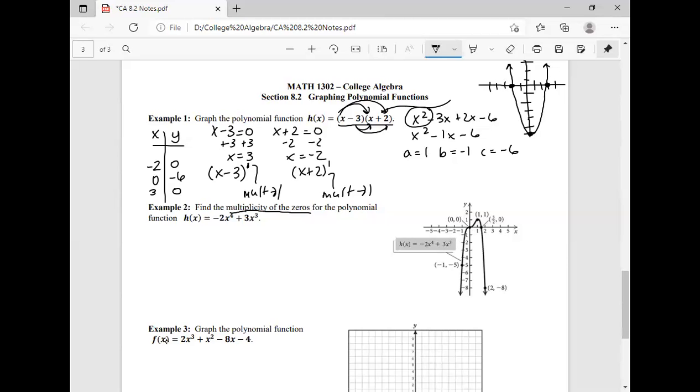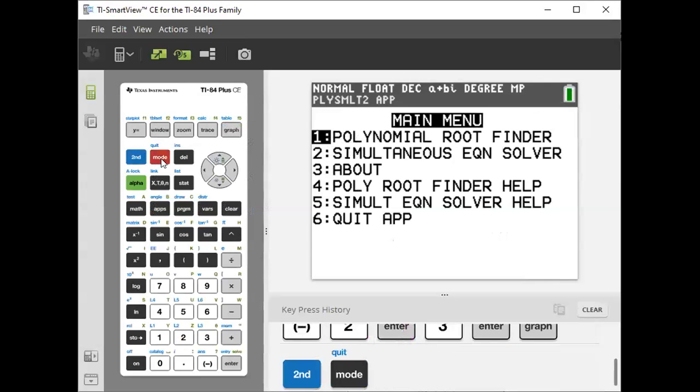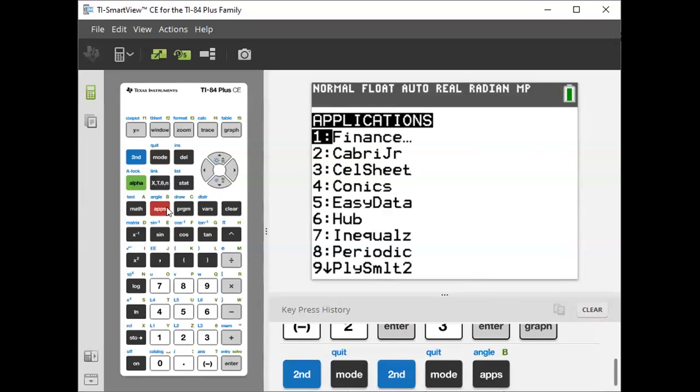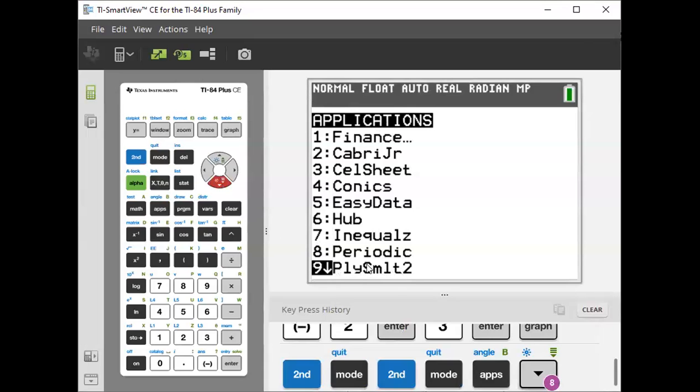So if I go to my graphing calculator, can I find my zeros on this since it's x to the fourth? You've got to use the polynomial root finder. So I'm going to go there just to remind you how to do that. When you go to your polynomial root finder, you're going to go to your apps button. In a minute, I'm going to ask you to tell me what you get on this, but we're working this one together. So I hit apps, I'm going to go down to that. There it is, Poly Simulator 2.